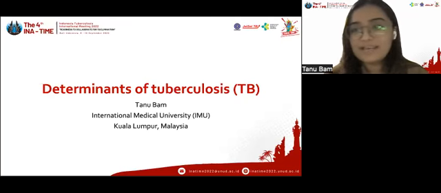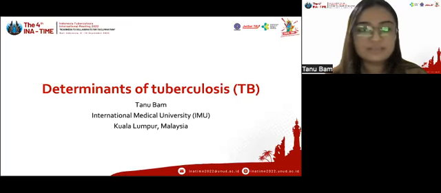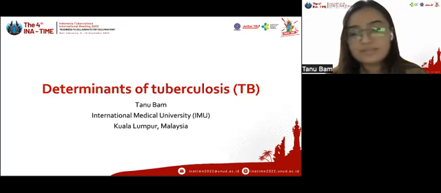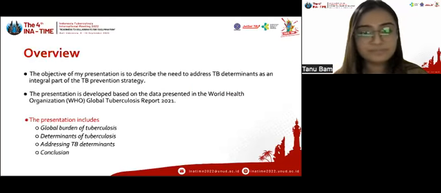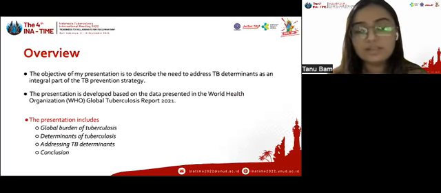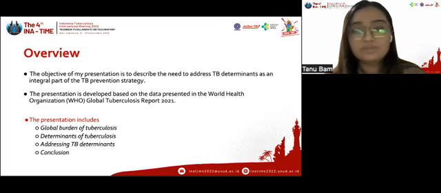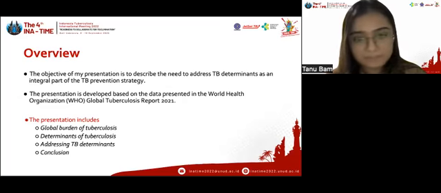My name is Tanu Bam, and I'm a second year medical student at International Medical University in Malaysia. I'm here to present and discuss the determinants of tuberculosis. The objective of my presentation is to describe the need to address the TB determinants as well as to discuss an essential component of TB preventive measures. The data and information that I'll be sharing are from the WHO's Global Tuberculosis Report 2021.